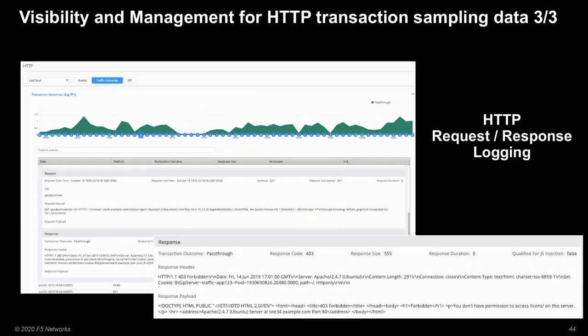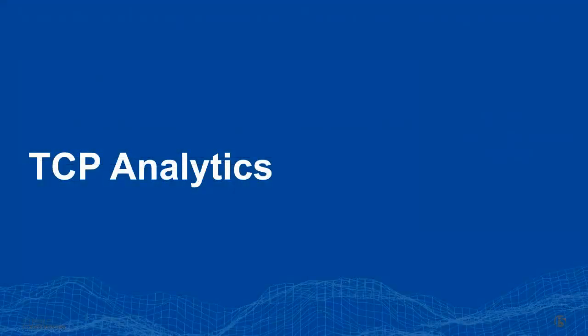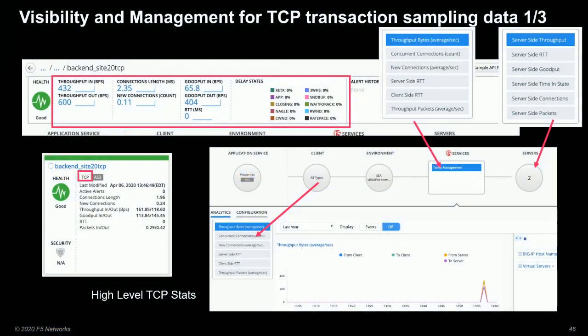More screenshots showing more and more visibility and drill down options up to the latest bit in the transaction of the HTTP request or response. The hands-on lab exercise that you're going to do later on also includes an HTTP request log part. Next to HTTP, it is also possible to do the TCP analytics, and the sampling of that TCP transaction is possible from version 7.1. Prior to version 7.1, all analytics that were provided are HTTP-centric.